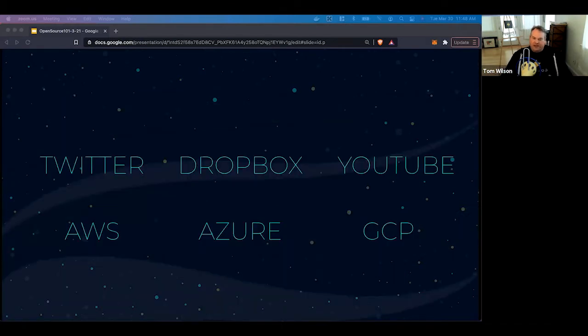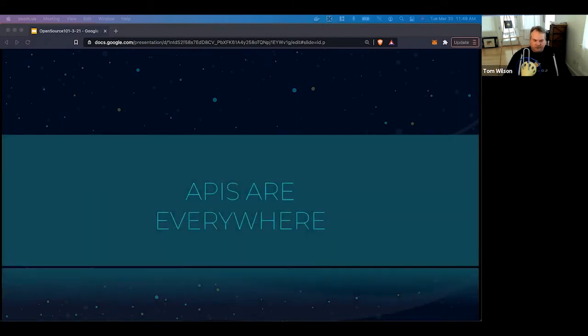APIs are everywhere. You may have recognized APIs in using tools like Twitter or Dropbox or YouTube. Also, I would say that, using the cloud, if you've used the cloud with AWS or Azure or GCP, these products would not exist if it wasn't for APIs. So APIs are everywhere.